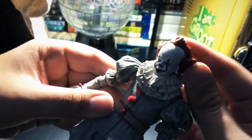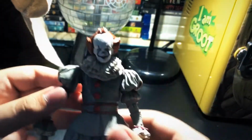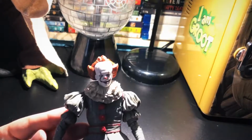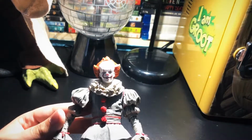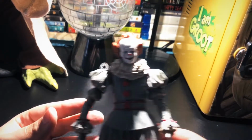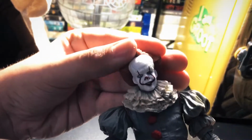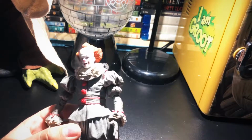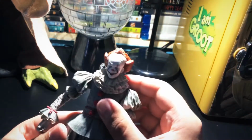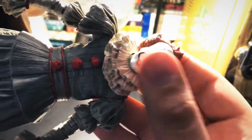The detail is great. There's a type of cracks on the top of his forehead, like in the movie. You get to see his iconic, hopefully new iconic smile with the red lines that connect to the lipstick and go all the way up to the eyes. And something cool about this figure is that the eyes are orange, which is the color of his original eyes. In the movie, he makes them bluish to make himself look more innocent, but really they're orange. You get to see the red button nose, the smile with the great teeth, which are separated. This figure is actually really impressive.